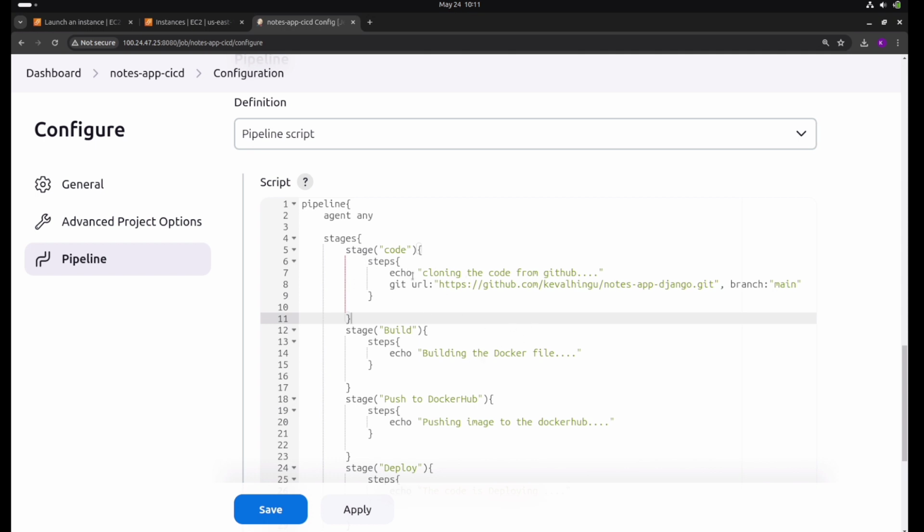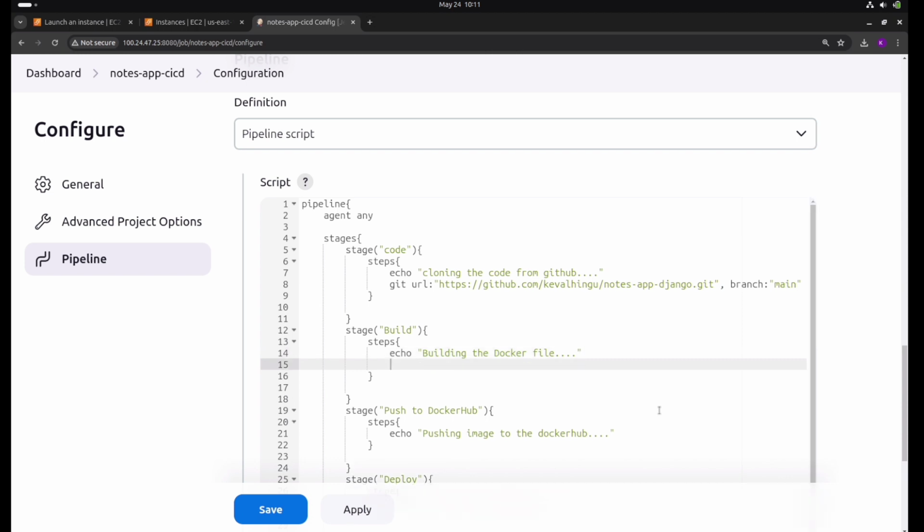Now we have written the code for cloning the code from GitHub. For building the Dockerfile, we are going to write sh, for shell scripting, and do docker build -t.